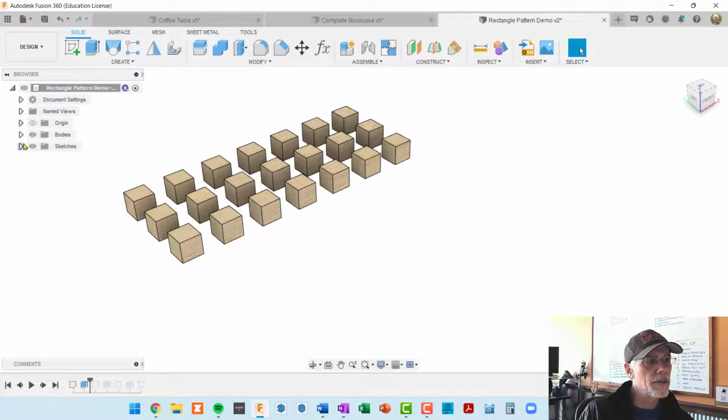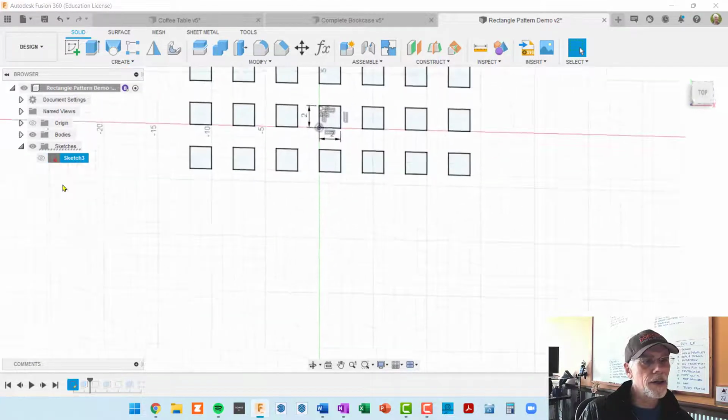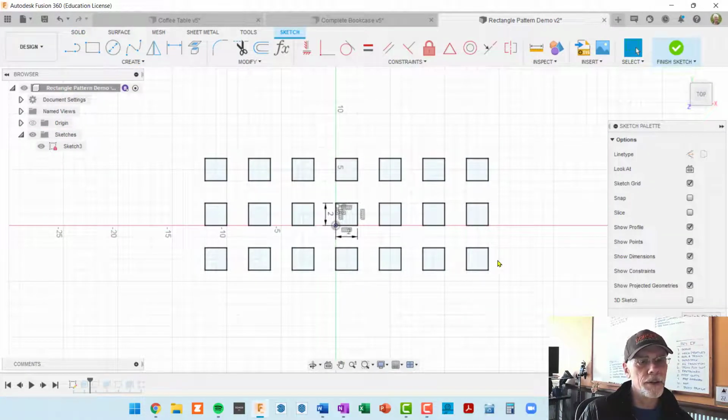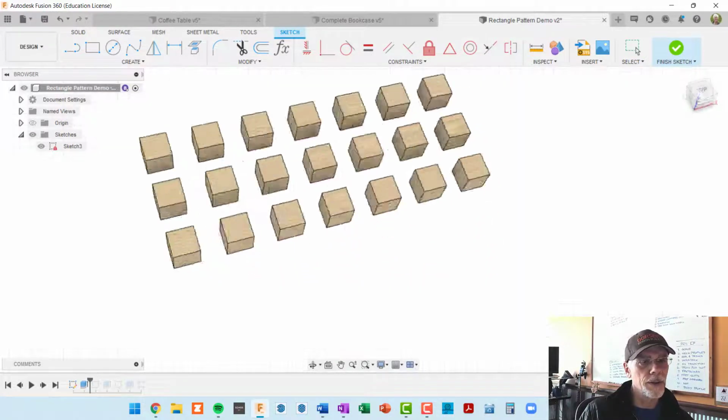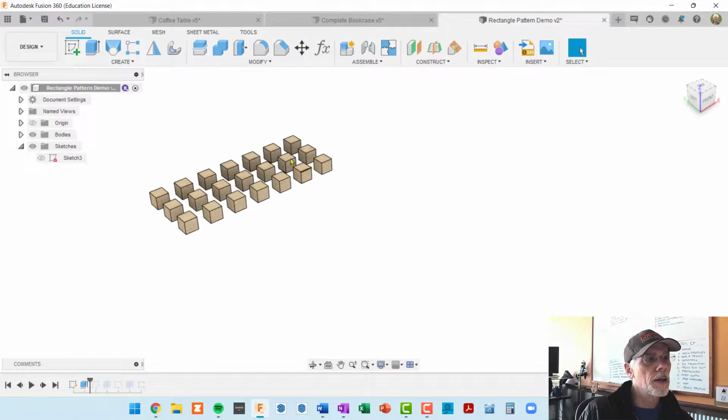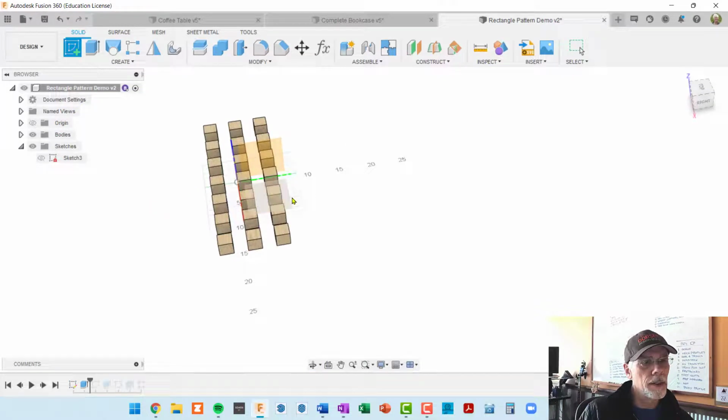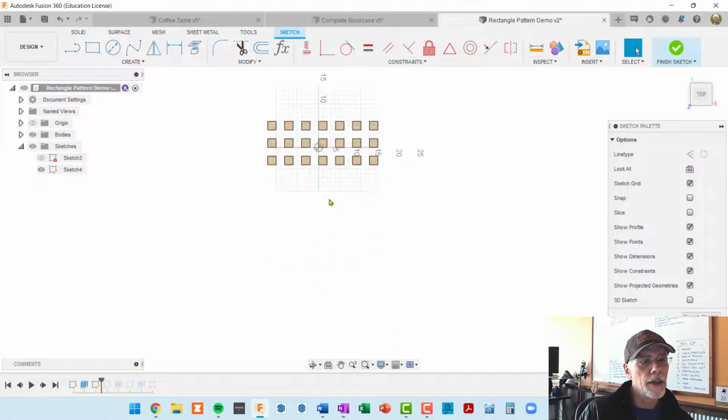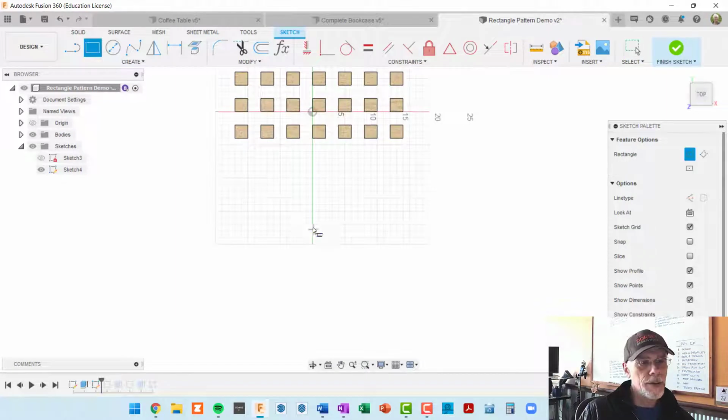The downside of that is I've got a fairly complicated sketch here with a lot of objects in it. So let's look at another way of doing the same thing. I can go into Sketch. I'll pick that same bottom plane right here, and then I'm going to make the same kind of rectangle here and label this 2 and 2.